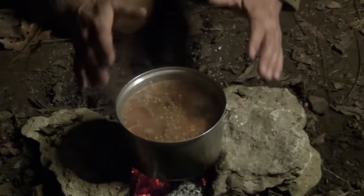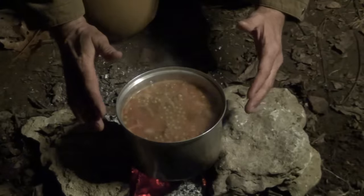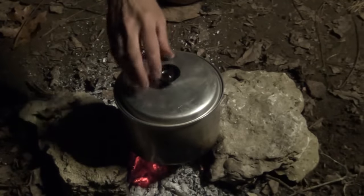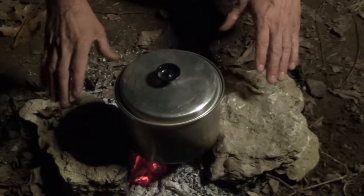Now we just have to wait and let this simmer for a while. Ideally you'd want it to simmer about an hour. We're going to go ahead and put the lid on it, and that'll help hold that heat in on this very low fire that we have built here.